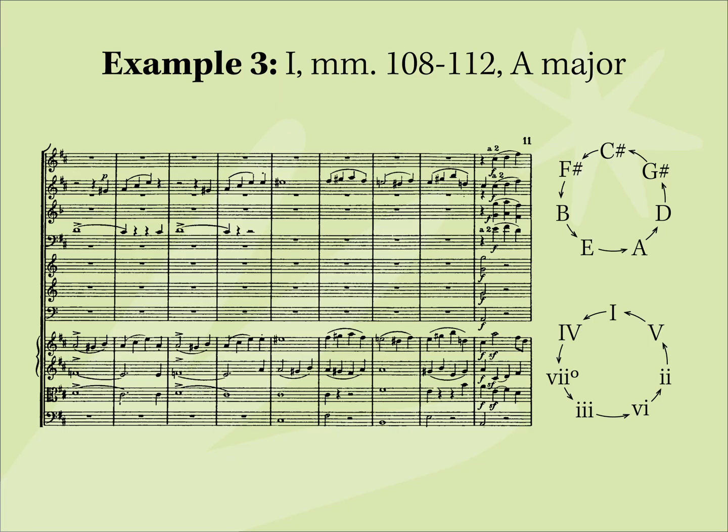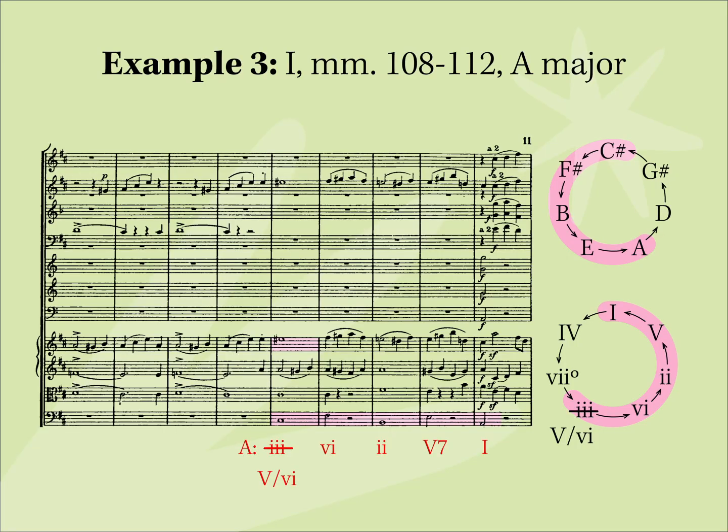Here's an example. Back to movement 1. This time bars 108 to 112. Now in A major, we have a longer passage of fifths, beginning on C sharp, through F sharp, B, and E, before arriving back at the tonic A. Notice those recognizable leaps in the bass. However, 2 of these chords don't belong directly to the key of A major. The C sharp is actually a root of a secondary dominant. It's chord 5, borrowed from the key of F sharp minor, shown by the inclusion of an E sharp.